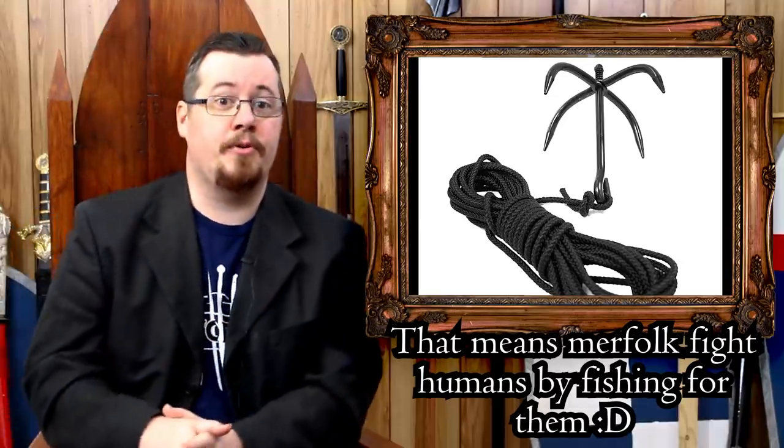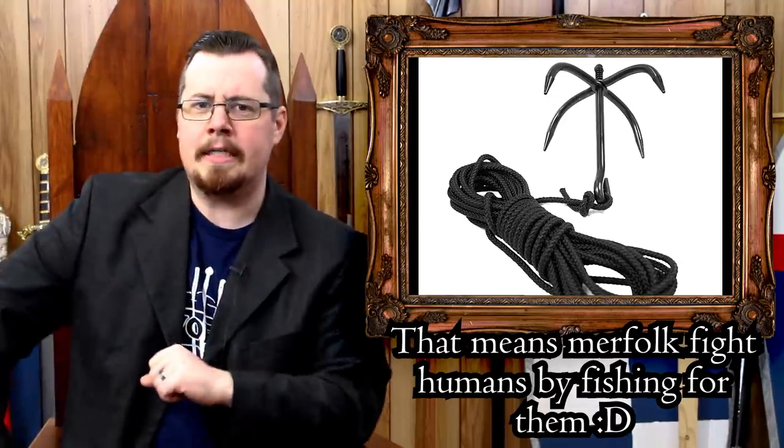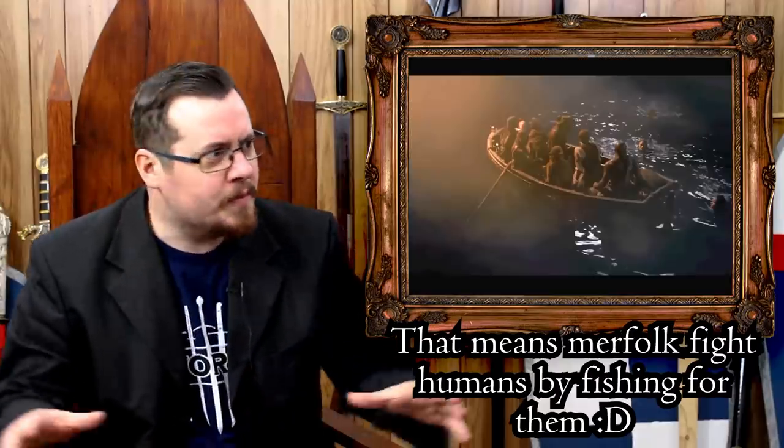So yes — best weapon for merfolk to use above water is actually a grappling hook and rope. That's scary. Can you imagine it? Humans on a boat hear signs of merfolk in the waters ready to attack. They would be terrified — how can they fight them from on top of their boats? The merfolk just stay safe underwater. You're looking around, you can't see anything, you look one way, and suddenly a grappling hook flies out of the darkness, grabs you over the shoulder, rips you off the boat, and pulls you underwater where you drown. That's horrifying. How could you fight it? Stay away from the water. Don't tick off merfolk. These have been my picks for the best medieval weapons for merfolk — that is mermaids and mermen. Thank you very much for watching, I hope you've enjoyed, and I hope to see you again. Until that time, farewell.